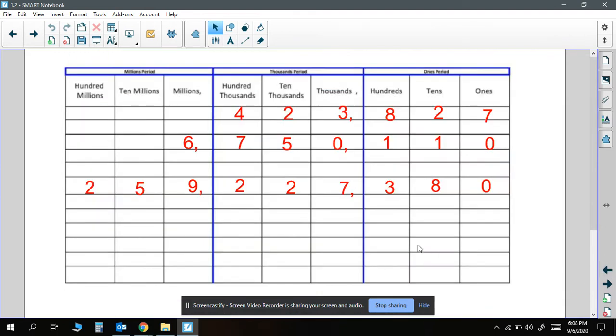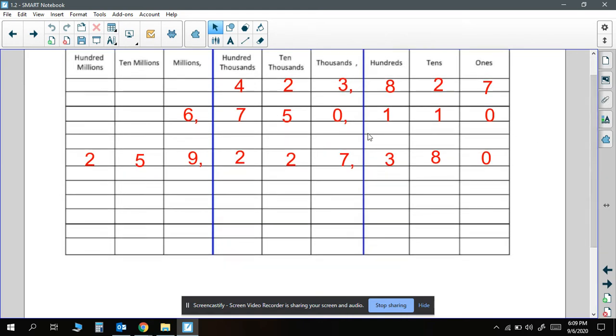And remember, I said it was really important to know how to read a number, because when you do word form, you write it like you say it. So that's why we've been practicing saying different numbers in class. Let's take a look. I have my place value chart in front of us here, and I put a couple of example numbers on here to help us practice.